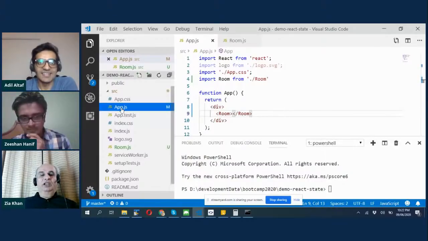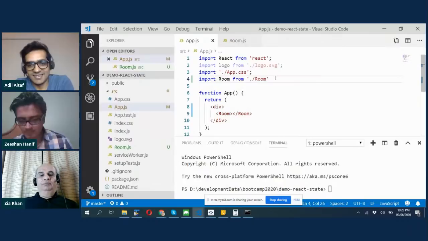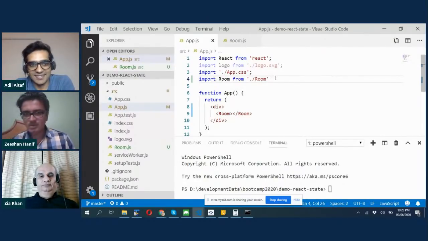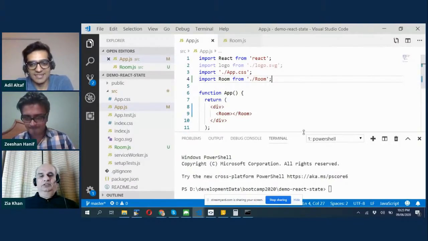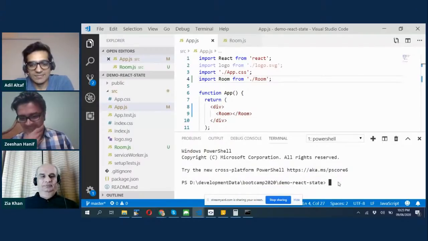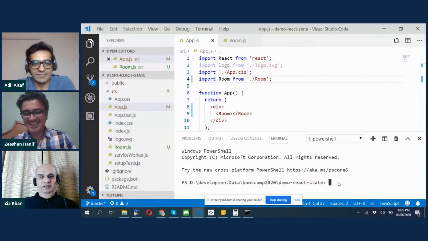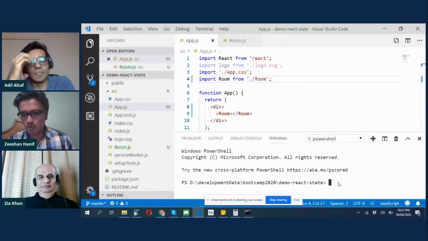I'm saying in the room state, when you're importing, you didn't put a semicolon at the end of the line. Okay, sorry. Actually, in JavaScript it doesn't matter, it's not required. But I'm coming from Java. Yeah, and I guess if you run JavaScript lint, it will also give you these errors. Yarn start.